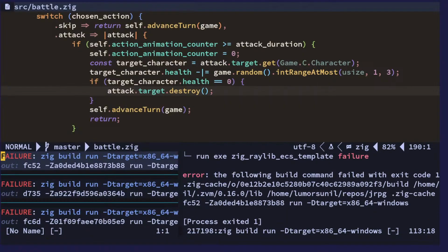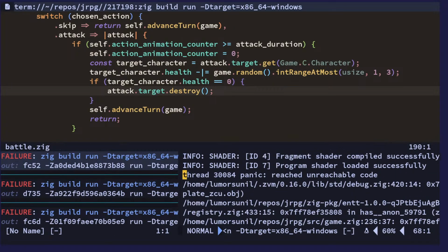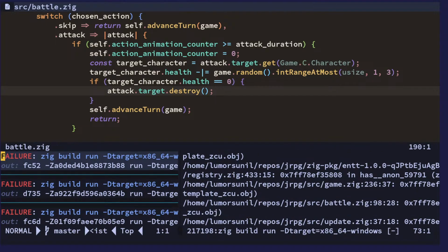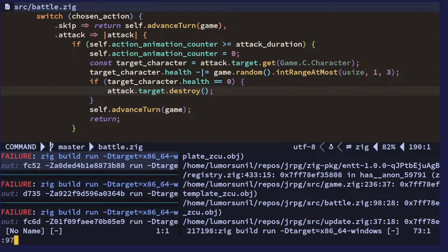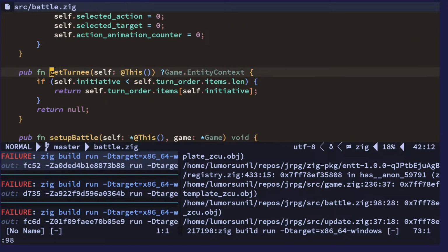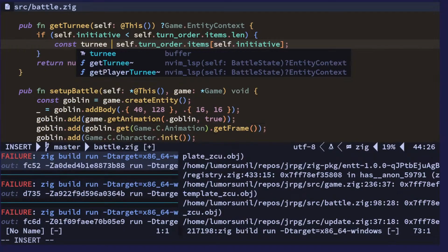Okay. So what happened then? Unreachable code, entity game 236, battle 98. Oh, because the turning might be invalid, I guess. Yeah, okay. So actually, let's say that this is potentially the tourney.